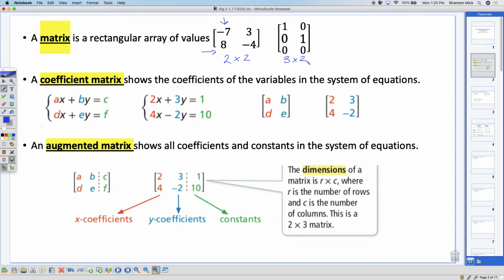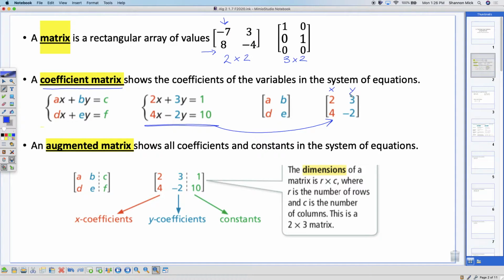That's a matrix. Okay, guess what a coefficient matrix is full of? Coefficients. So if I give you this, just write down this one. Don't do the A, B, C's, and F's. If I give you this system, 2x plus 3y equals 1, and 4x minus 2y equals 10, and you put them into a coefficient matrix, you just put the coefficients there. So you have 2, 3, 4, negative 2. In the first column, they all are x's. In the second column, they all are y's. If you had another one, it'd be all z's. The whole column is the same variable.